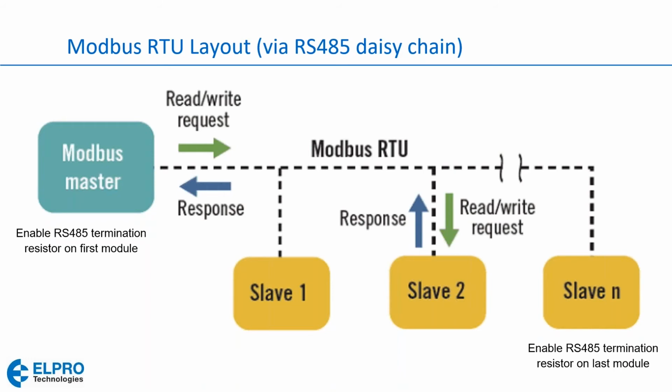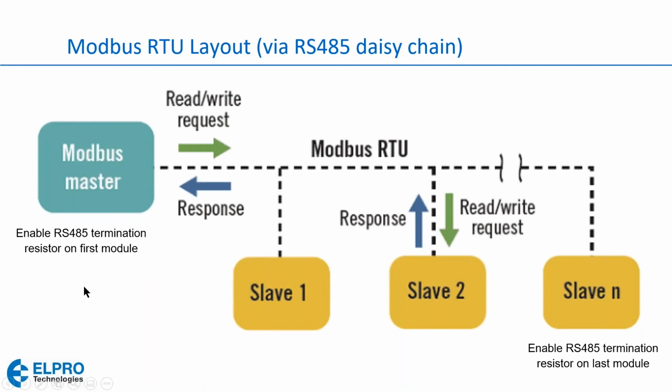So what we do is we wire it in this fashion here, whereby we have this long daisy chain. Now we have to keep the wires going to each drop as short as possible, because there are some capacitance issues that occur if you have a T and you have some lengthy wires going off to each slave. And we can have up to 32 slave devices all connected. And over here we have our master, which initiates all messages. The outbound messages head to the slaves, and the slaves reply back to the master.